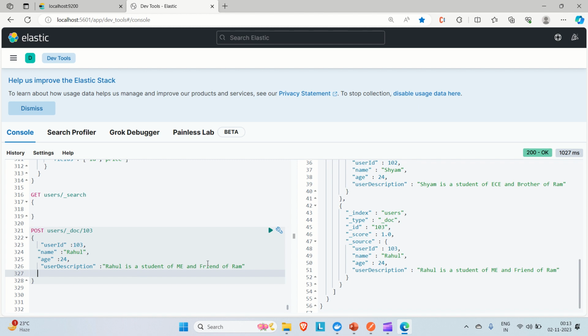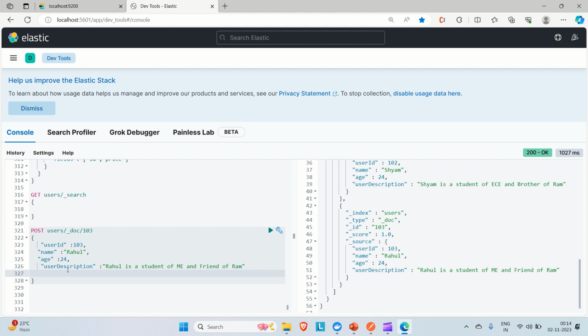Now I just want to write the multi-match query on this index. Okay, so as I have already told you, a multi-match query is going to match one text that you want to search across multiple fields. So as of now in this index, you can see we have four fields, which are user ID, name, age, and description. And if you want to search one particular text across these multiple fields, then the multi-match query will help you in that. Okay, so let's say we want to find one particular text, which is name, in the name and the user description.